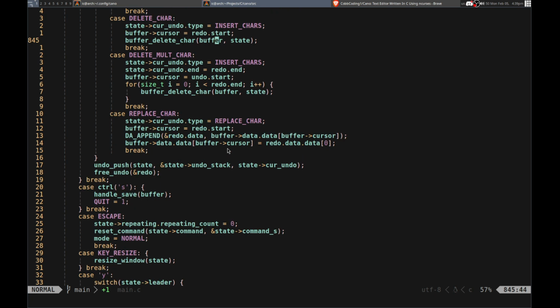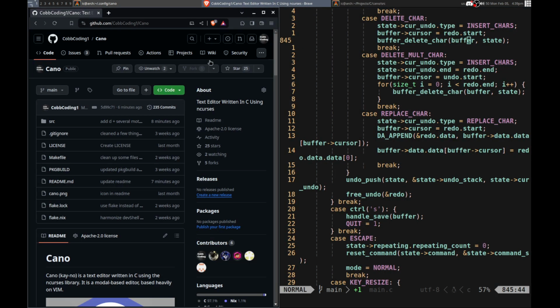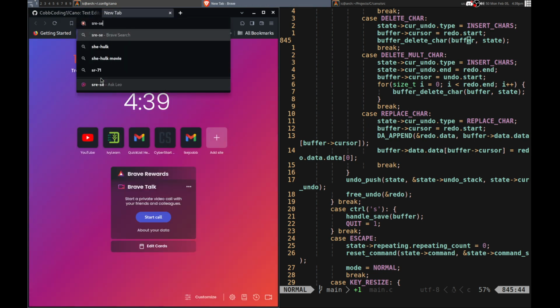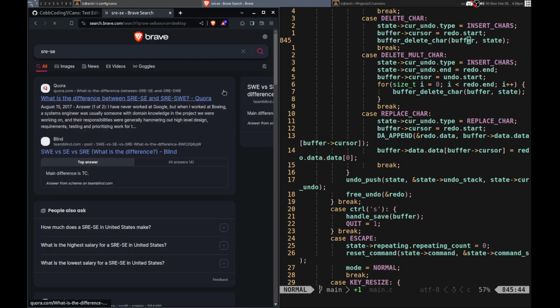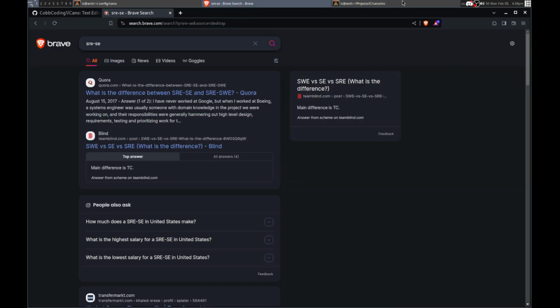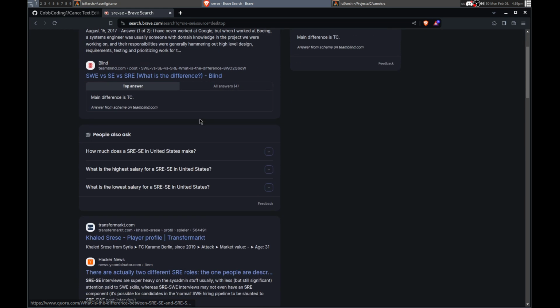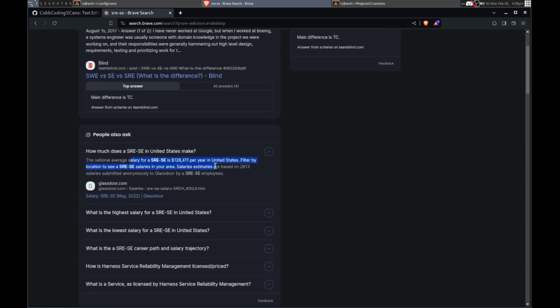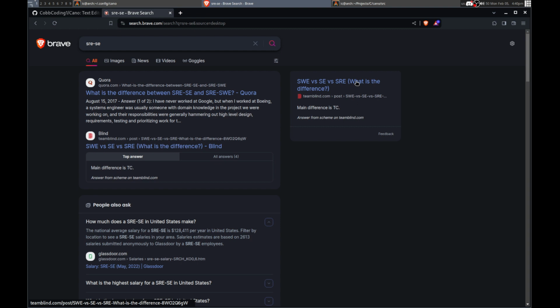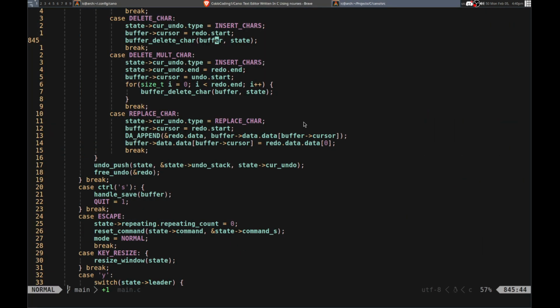Use Go, nice. Go is good. What is an SRE? SE, I'm assuming that's something software engineering, right? Oh, okay, so I Google. Nice. Alphabet, yeah.